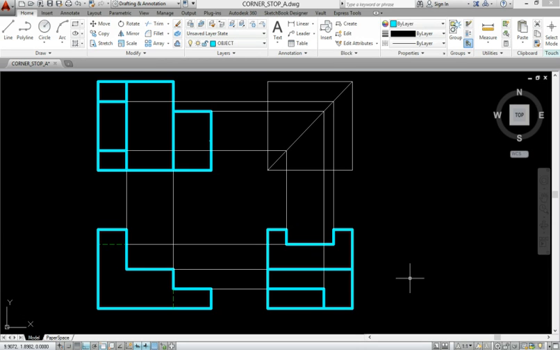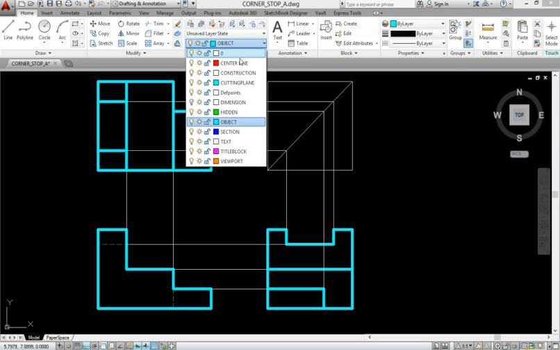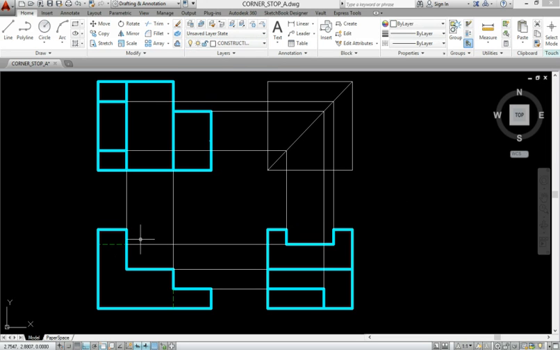To do the next step of the CornerStop drawing, it'd be best to show you in video form. I'm going to start with drawing inclined lines or other construction line locations to help us draw those inclined lines, and using different techniques such as polar coordinates or just conveniently using construction lines to assist us. So let's take a look at what we need to draw.